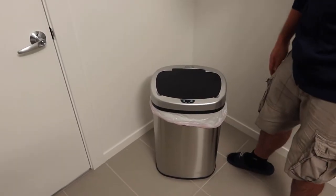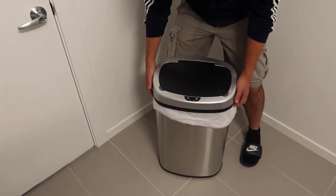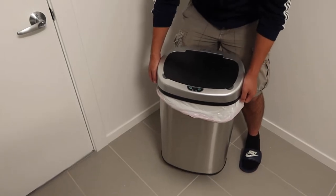And then it's all set. So now you guys can use that for your trash can. Another thing that I noticed about this trash can is the fact that it doesn't have a handle included. So it's kind of hard for you guys to drag it around, especially when it's heavy. Right now it's fine, but once it gets really heavy, it's hard to carry around.